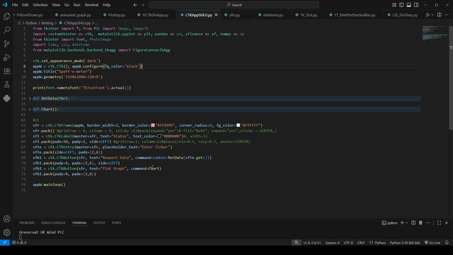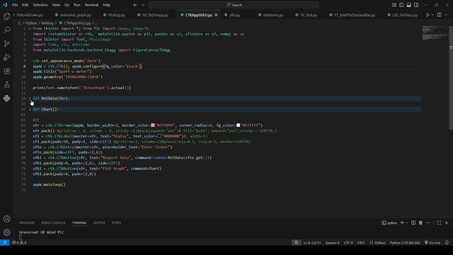As you can see underneath, on the next button, which draws the chart, which I've called Plot Graph, I've just put the command chart because I'm not passing in any actual, what do you call these, I forget now, but I'm not passing in anything for it to work with. Gosh, I can't remember what they're called. How disgusting, that's my age. And then I'm just triggering the main loop, so it goes into an event loop to power the application.